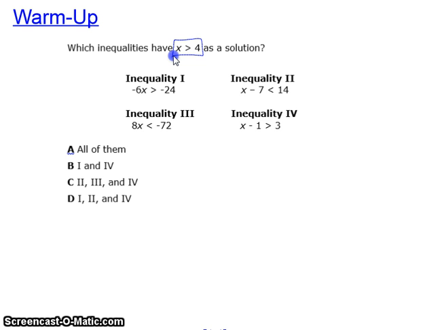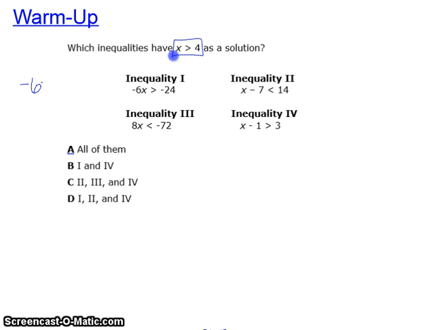Alright, let's actually go over this warm-up because these are the ones that a lot of us miss, and I want to make sure that we are all aware of how to do these. Which inequalities have x is greater than 4 as a solution? What I have to do is solve each one of these and see which one has x is greater than 4 as a solution.